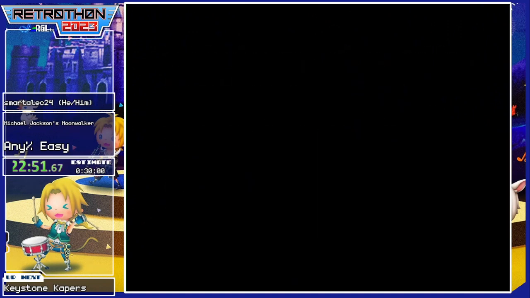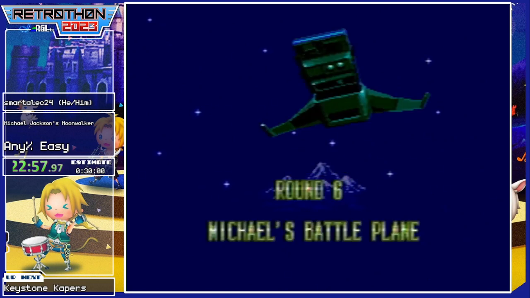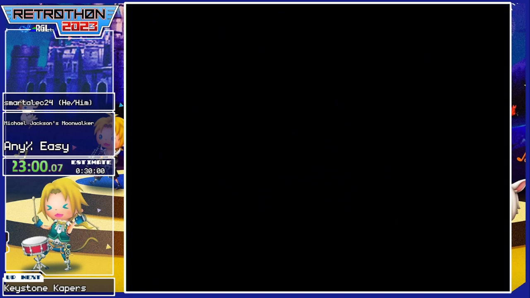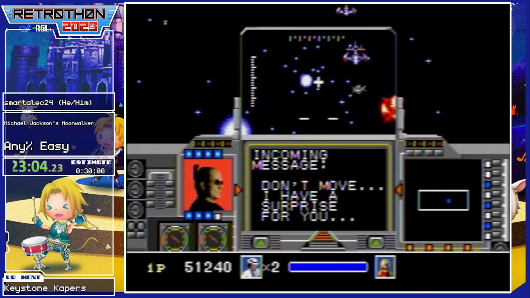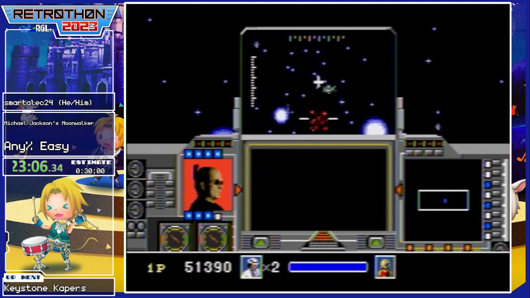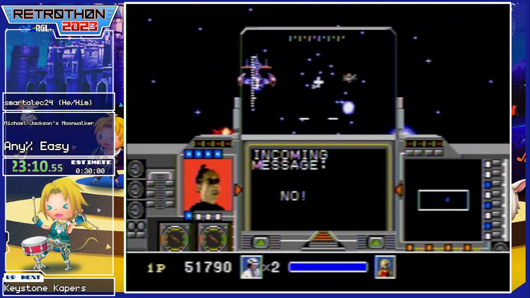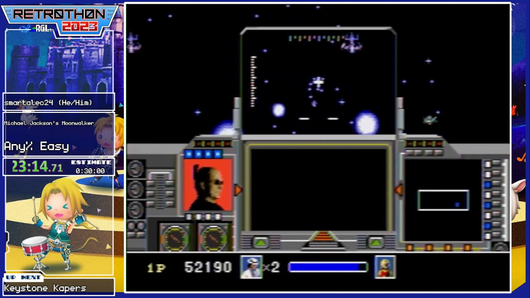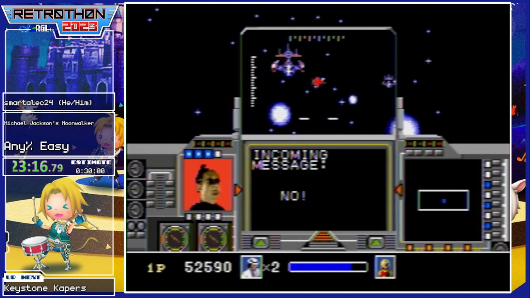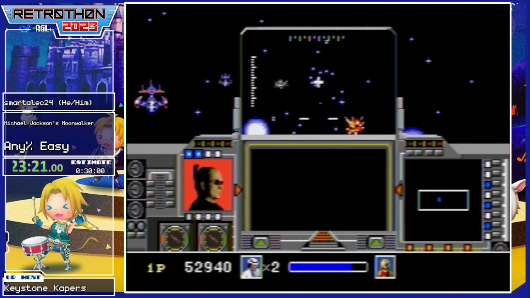Alright, last level, and this level's completely different from the entire rest of the game. We just have to shoot down the boss's plane. So his is the green one. So, the crosshairs aren't completely amazing. I like to actually look at my shots and try to line them up that way. I find it to be more helpful.